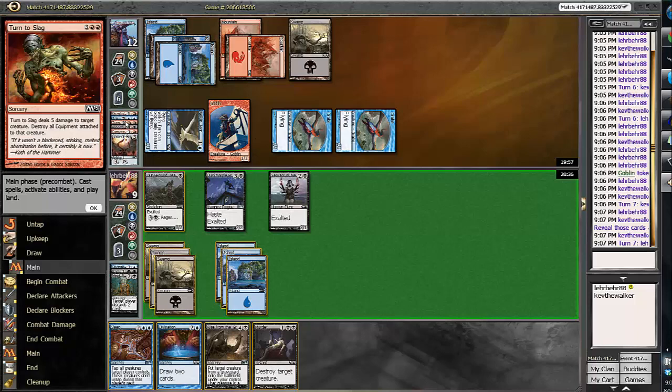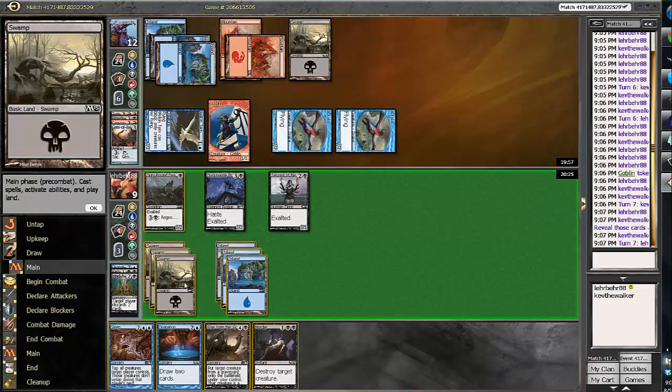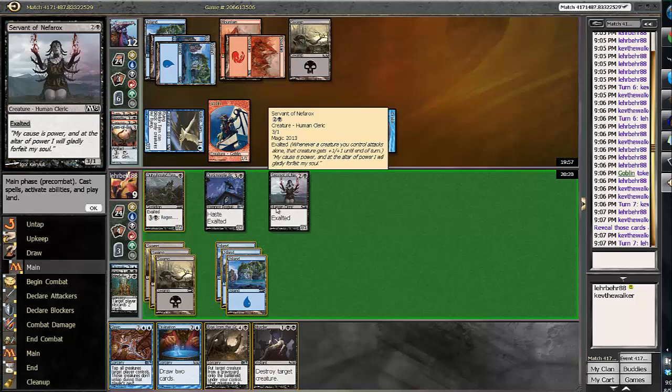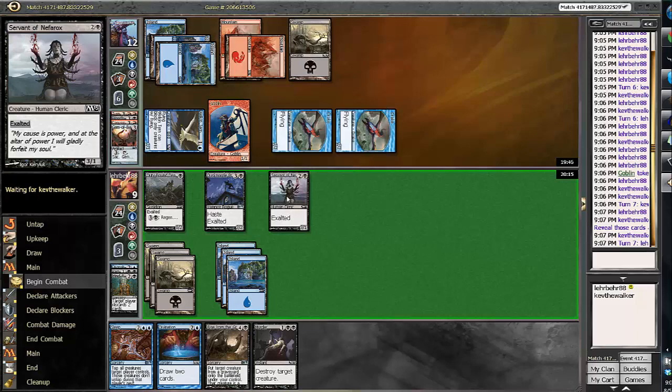We could also bring back a Bloodhunter Bat with Rise from the Grave or something like that. Here, I think we're just going to bash in with the Servant of Nefrox, and then Rise from the Grave back our Vampire Nighthawk. Seems like the play, because he has 1 unknown card in hand that he didn't play out there, so I doubt it's anything really relevant.